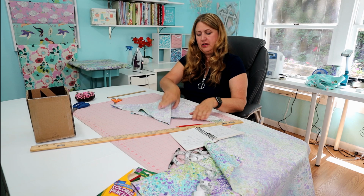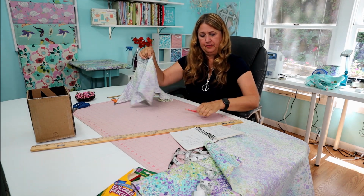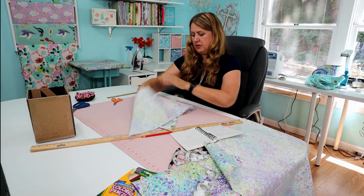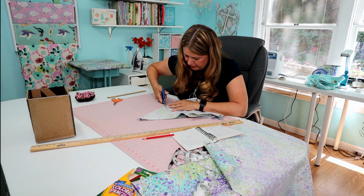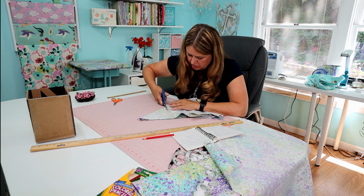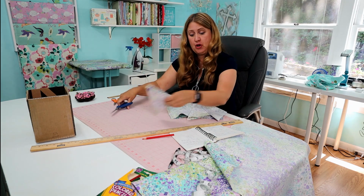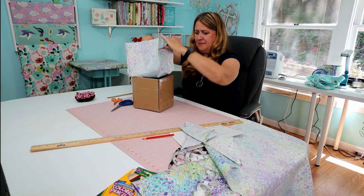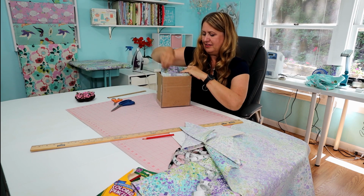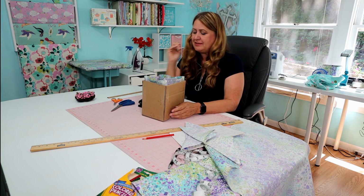Okay, now I am going to, see these flaps? I need to cut these off. So let's do that. I'm just gonna probably do like a 1/2 inch. It's gonna be on the inside, not gonna show. Let's try it. Let's just set that in there. See how it fits. Now it's on the inside and I'm gonna staple it with my stapler.